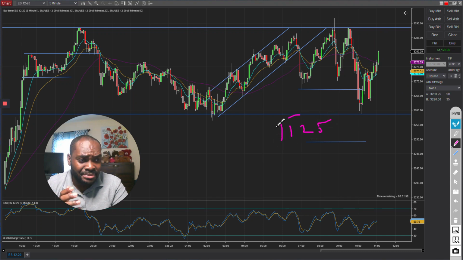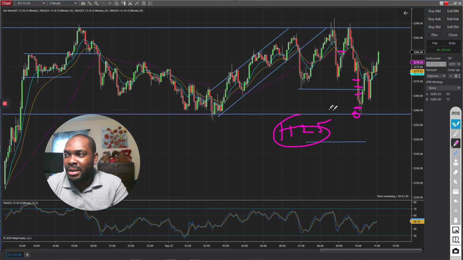All right, so yeah, I said my last trade was right around here. After that, price broke down again, and I jumped in after the breakdown and rode it down here to the support level. And I never took another trade because of the very same thing that I said earlier. I had hit $1,000 for the day. Today, market is a little bit volatile, so I was just on the sideline. But after price came up and then pulled back down, I was watching this and I was like, man, this is a very good opportunity to jump in and take a quick scalp, but I just never did it.